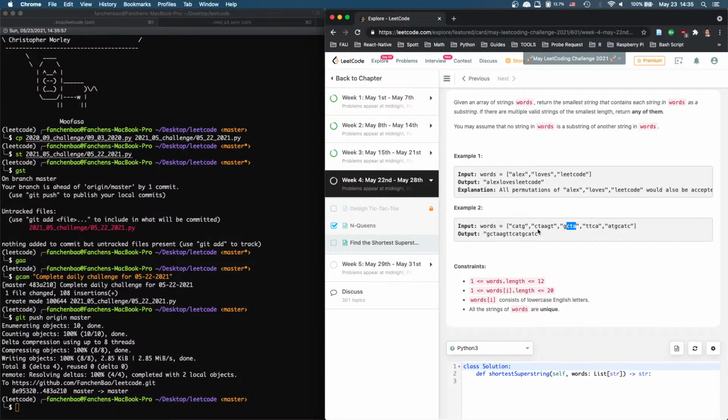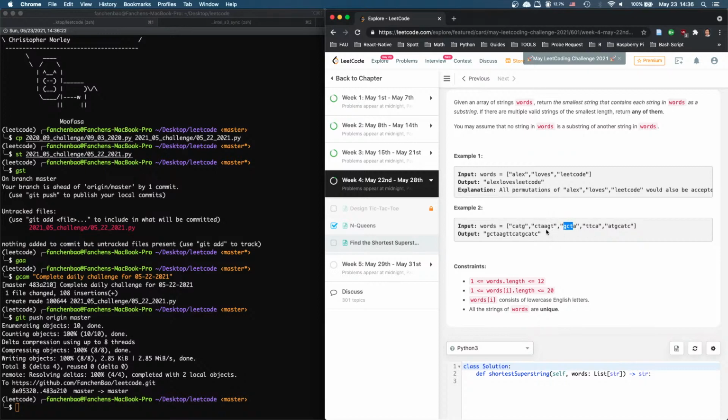So here we say CTA is matching CTA, right? So it's a three-letter match with GCTA, AGT, right? And then the tail, right? If I want to match the tail, I'll pick a smaller one. So we're going to say GCT. Do we have GCT? No. Do we have GC? No. Have G? No. So that's it.